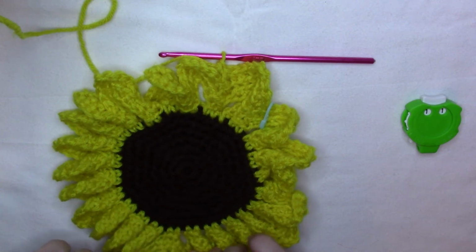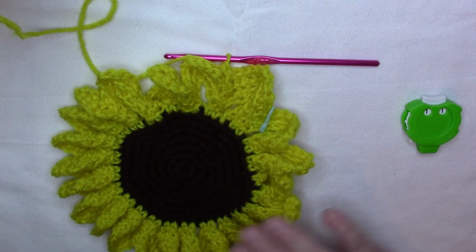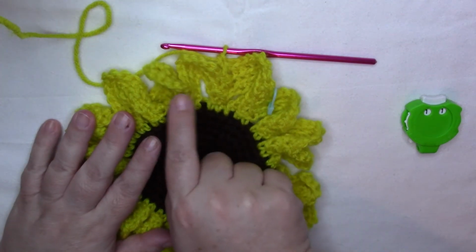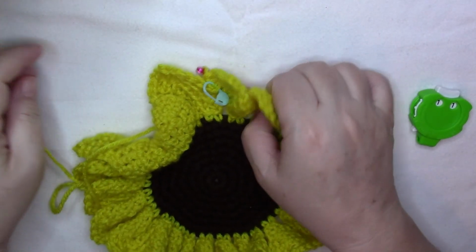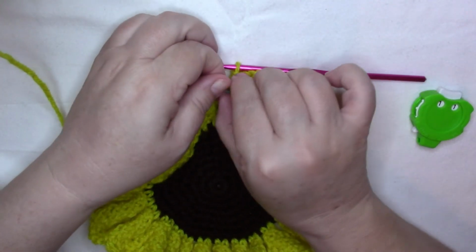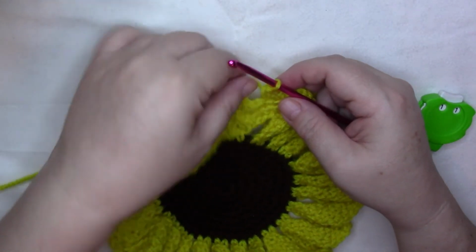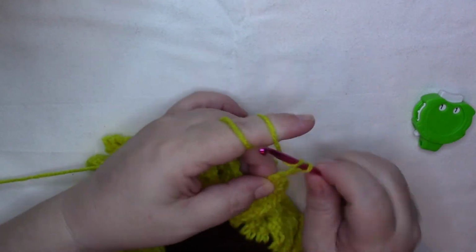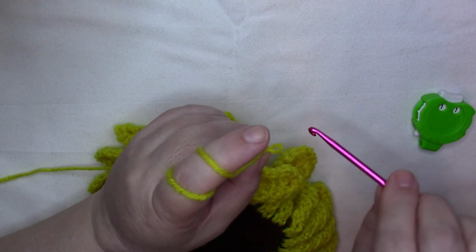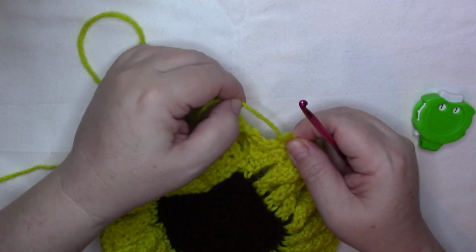So single crochet in the back loop only for 4. Two, three, and 4. The back loops are the loop that's farthest from you. So not that first loop that's facing you, but the second loop of that V. Into the fifth back loop, you're going to make 3 single crochets. 1, 2, 3, and then 4 single crochets down the other side.